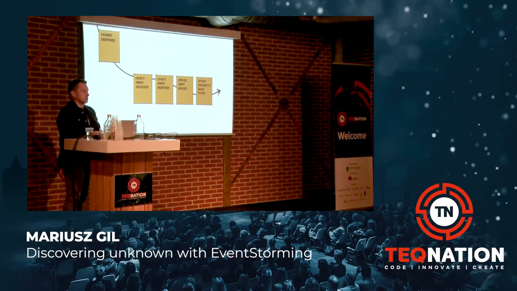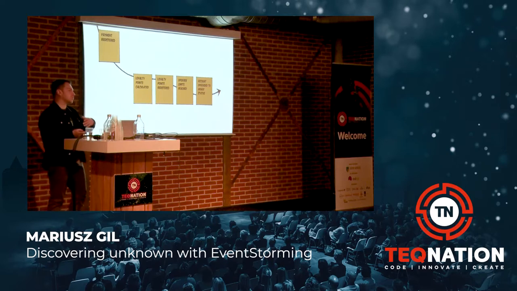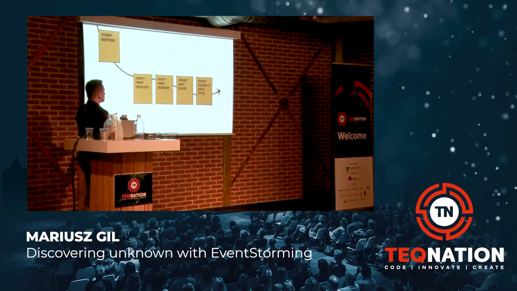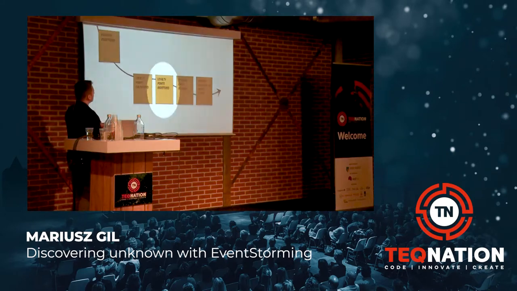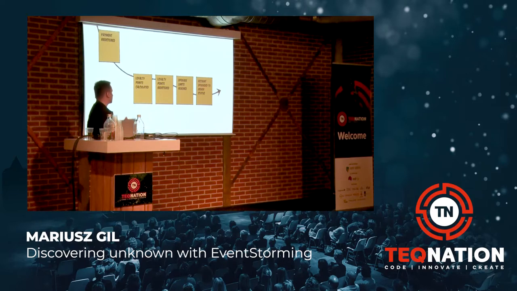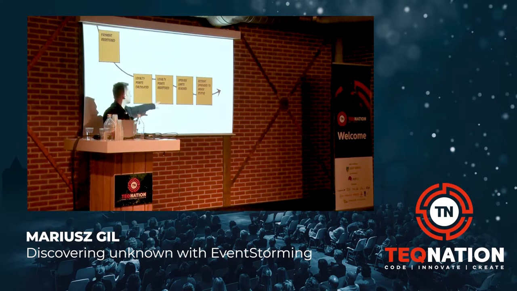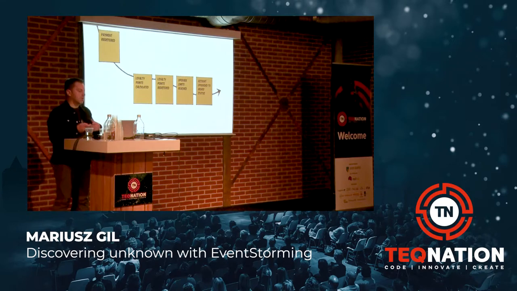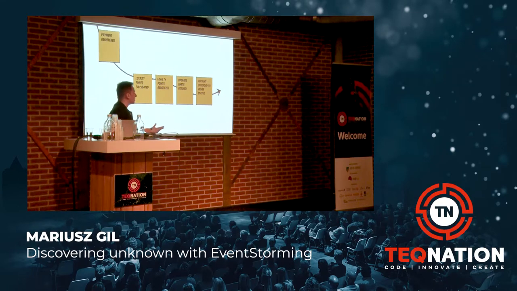And when you have finished the first part of the workshop with events, you probably only exchanged knowledge. Nothing else. The developer probably doesn't know what to do the next day. So you can start to enrich your model with some other concepts. For example, if every single event is connected to actions in the system, then events represent only the reaction of your system. Something happened and this is a reaction of your system. The question is, what happened? What caused this event, or this event, or this event? Maybe some of them were caused by user action. Maybe some of them were caused by time. Maybe some of them were caused by processes or other events or another system.